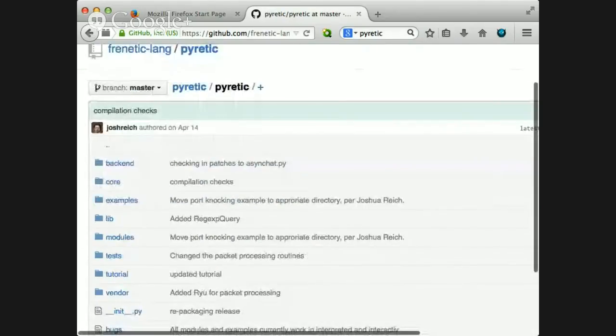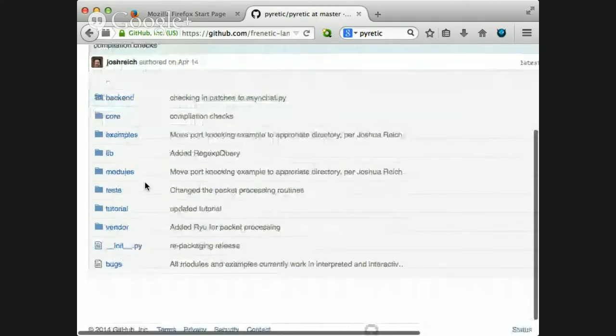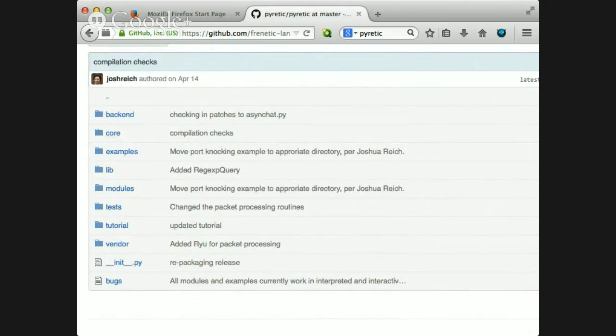Now that we've dived into the subcore of Pyretic, this is really what's going on, and this is where we'll spend most of the rest of our time today after the slides. There's also some backend code. In the diagram we saw before, you had that thin OpenFlow layer, the OpenFlow client, which is outside. It communicates with something on the Pyretic side that takes all that gunk and pipes it back up.